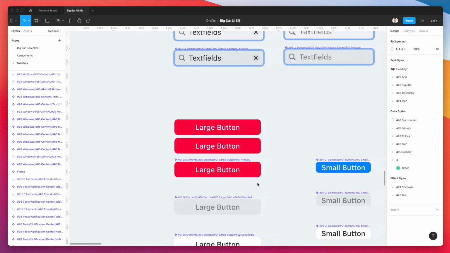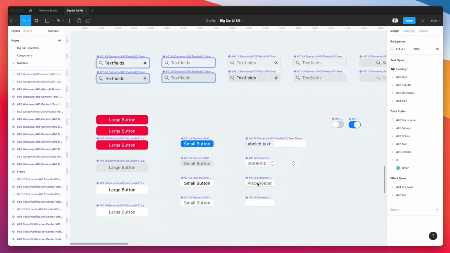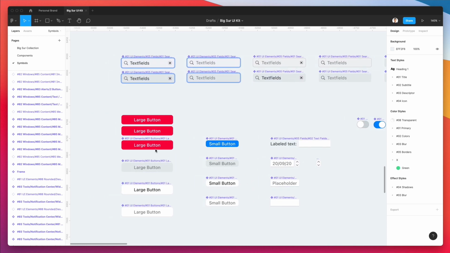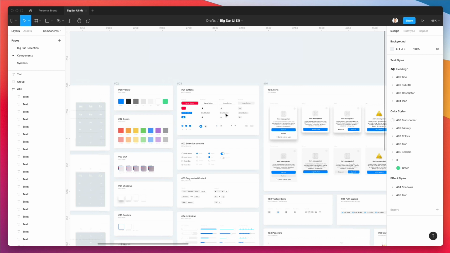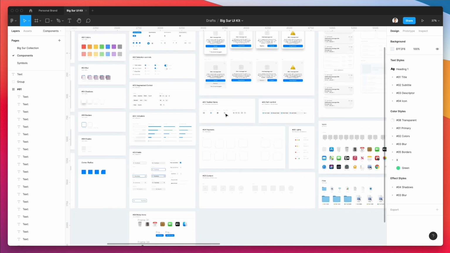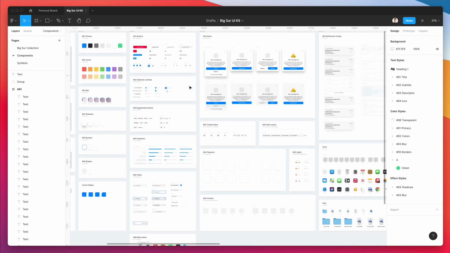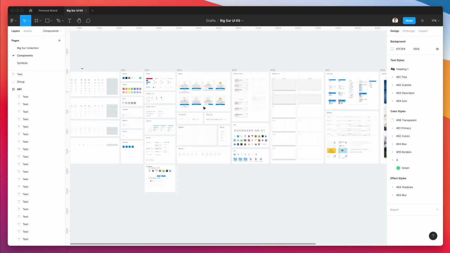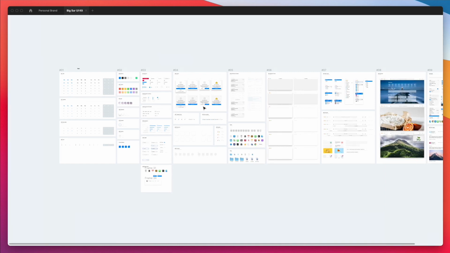Now, why this is useful for UI kits or actually design systems and also UI kits, because you can simply create one single component and then you can create all different instances of that master component in the UI components, if that makes sense. So you simply have to create the base and then all the variations which are going to follow are going to be here. So this is it at a glance.